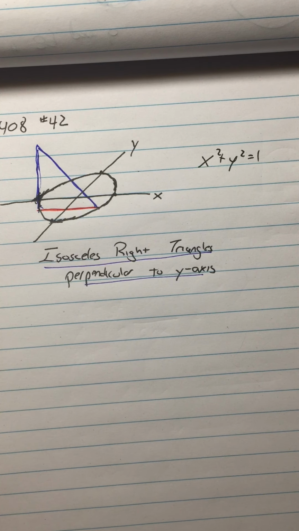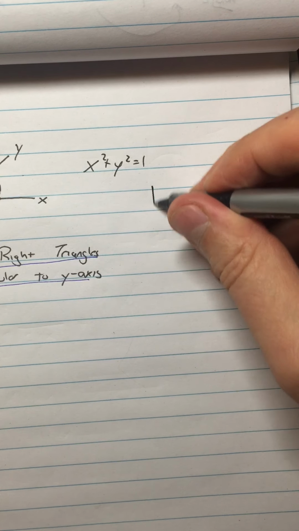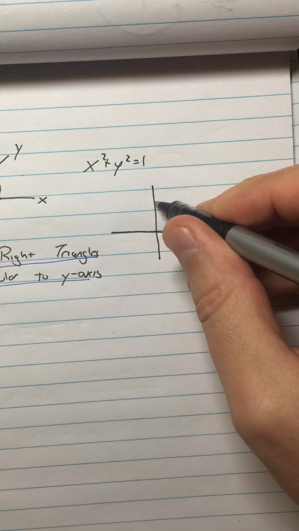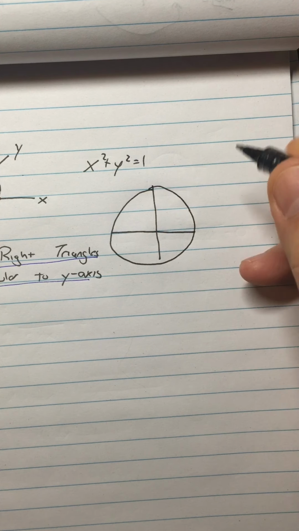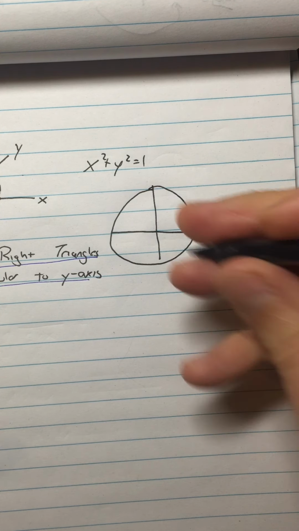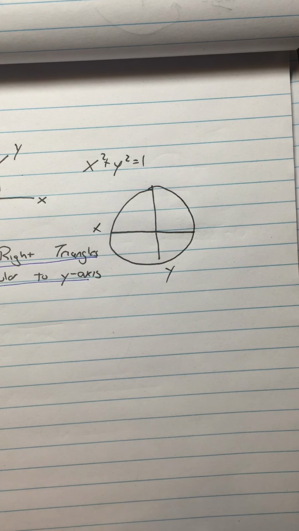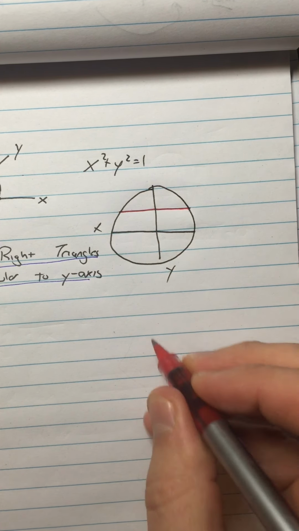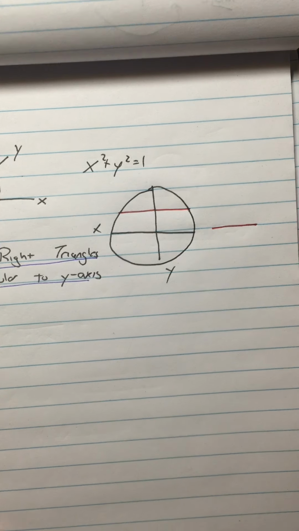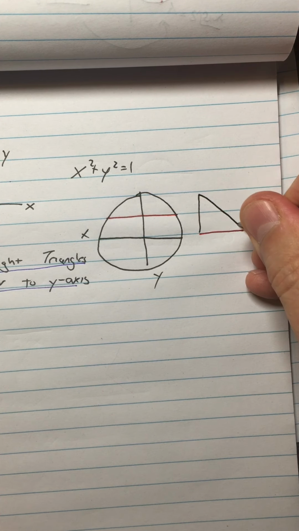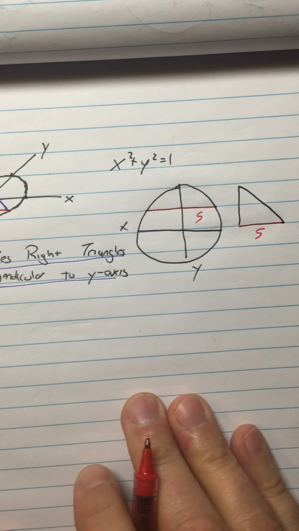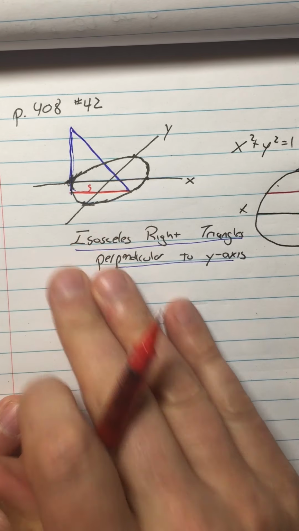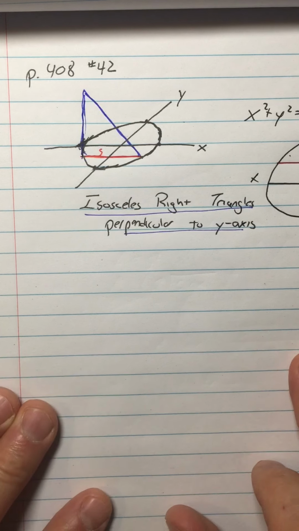That's on page 408. Now, again, you can also draw this 2D if you want. You can just draw your x squared plus y squared equals 1, which we all know is your unit circle. I can even do a terrible drawing of it. Here's x and here's y, and we're doing cross-sections perpendicular to the y-axis. We have this, and then what's my shape? It's this isosceles right triangle. So this is my side S in here. You don't have to do both of these drawings. This is a 2D version and a 3D version of the drawing. Pick one.